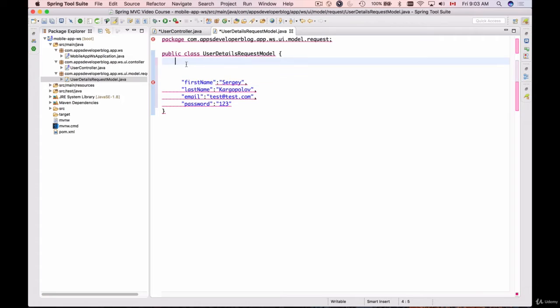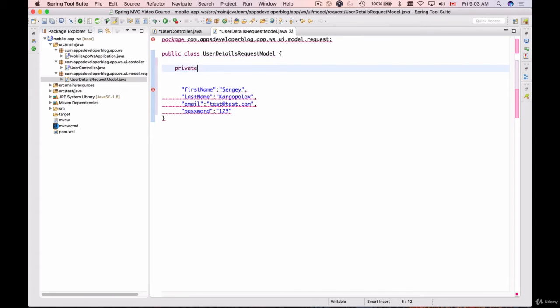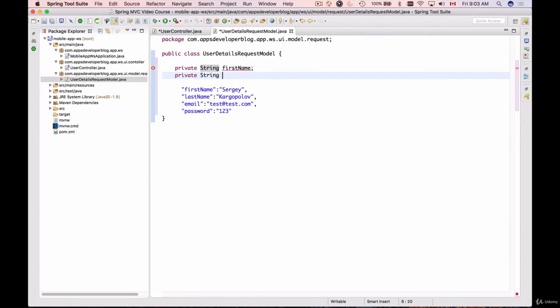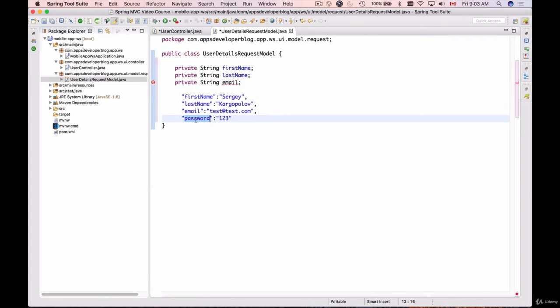Then I will define class fields: private String firstName, private String lastName, private String email, and lastly private String password.